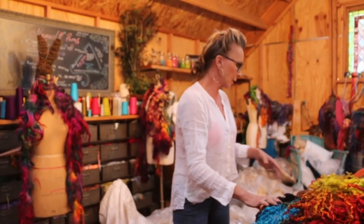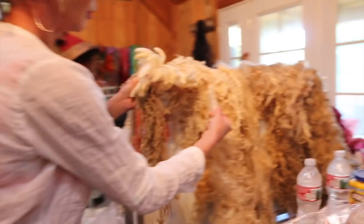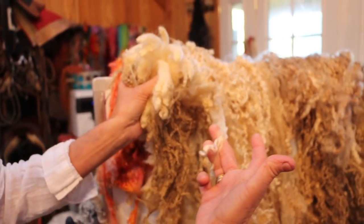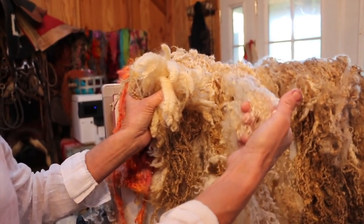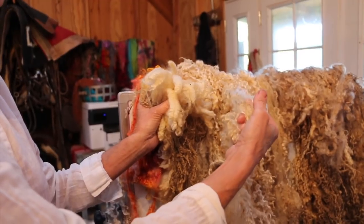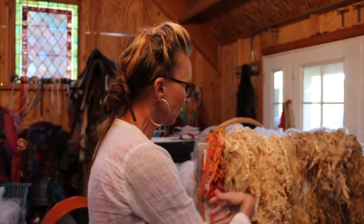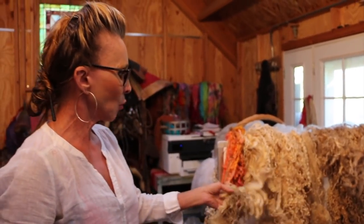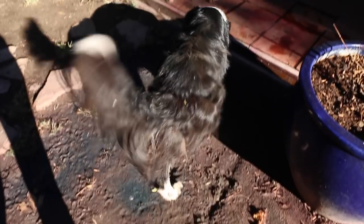If I'm doing a long wool blend, I'll usually use something like this right here. You can tell — see how wide the lock is here as opposed to here. Do you see the difference? This means this is a cross — a long wool cross. It's crossed with something else. This is a pure — like a Wensleydale or Teeswater. Wensleydales and Teeswaters are almost identical; the fleeces are almost identical. There are no black Teeswaters though — that's the difference. You kind of want a similar staple length and a similar micron. So I can put all these together, and once I have a bag full of whatever, I'll go straight to the dyepot — which is what we'll do now.